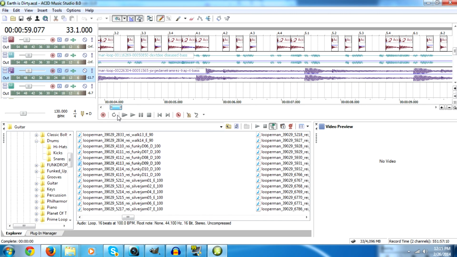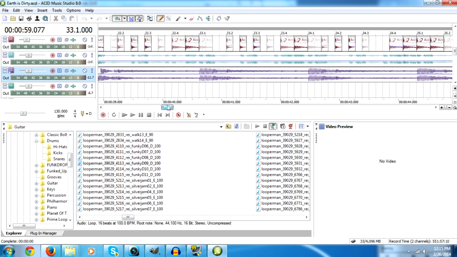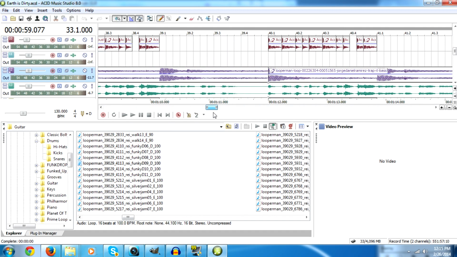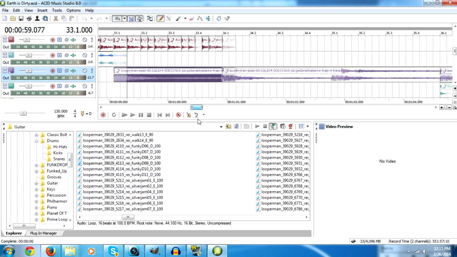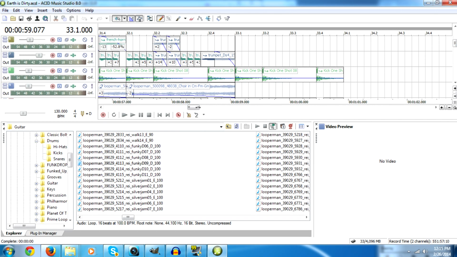There's a bunch of different places you can go for loops like this if you want to look for samples that people have already prepared. And this is like I say, the simplest section of the song. This is the guitar break, where I found a sample that fit, and it sounded very good. It was in the key of D, which I've been using, and that was great.